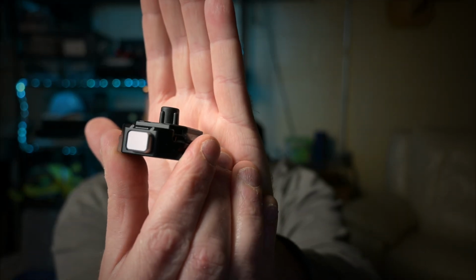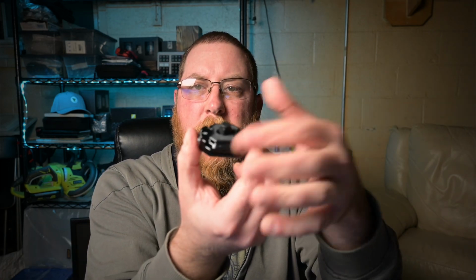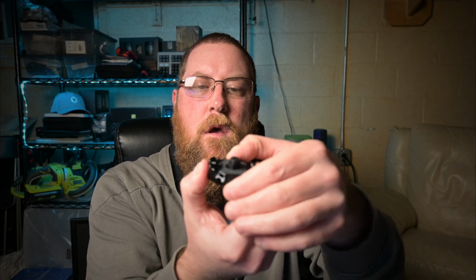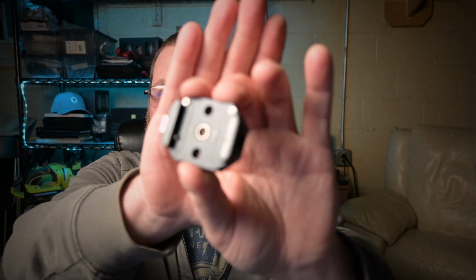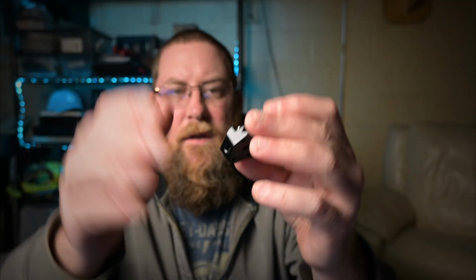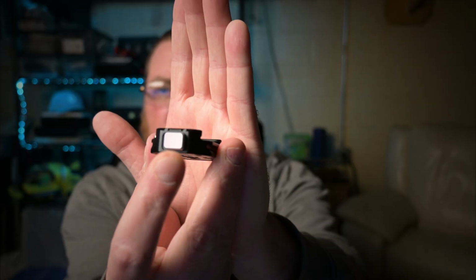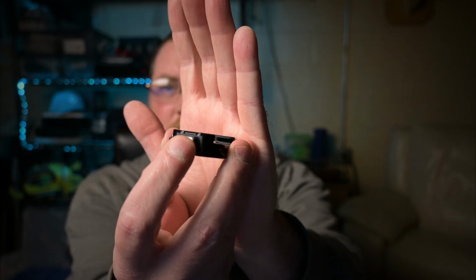But let's take a look at this bad boy. You can see here, it's got a silver lock button on it, and it's got a rubber cap, and we're gonna remove that too. But to remove the camera plate from the base plate, you push in the silver button, and it slots right out. So this is our base plate. This is where you can mount your other screws that came with it, and it's got a tool for working the screws in there. But this is real slick. Once the camera's on there, you just slide it to the side and it's locked. So I can slide it to the side, not coming out. I'll show that also in a second.